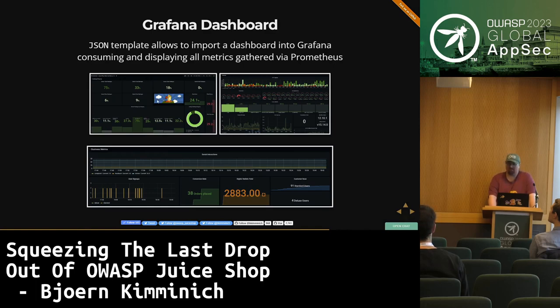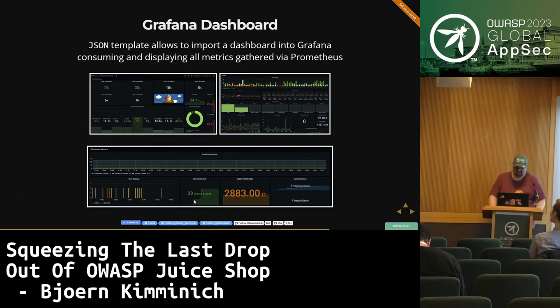Also, out of the box, we deliver a JSON file with a predefined Grafana dashboard, which will show you everything that the Juice Shop can give out. It covers the number of challenges solved, cheat score, all that stuff, but also technical properties like how many HTTP requests ran into problems because someone did something crazy, how often it has been restarted in the last minutes. And there are also some business metrics, like how much money is in total in the in-store wallets, for example. Some crazy stuff like that, but it's a nice showcase for Grafana dashboards, especially if you've never done one on your own. It's quite easy to set up.